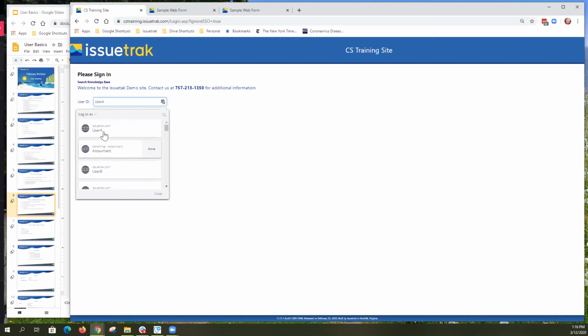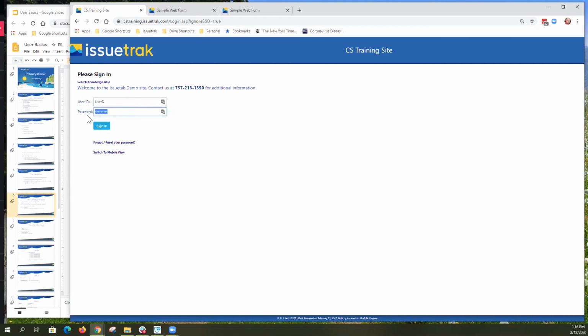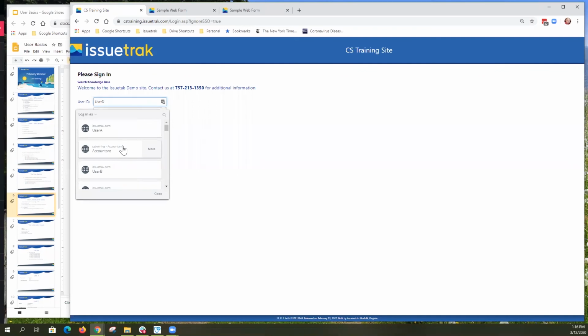A, B, accountant, there he is. Actually, I don't want A, I want D. See if I can find user D, because I don't remember the password again. Thank God for password managers.